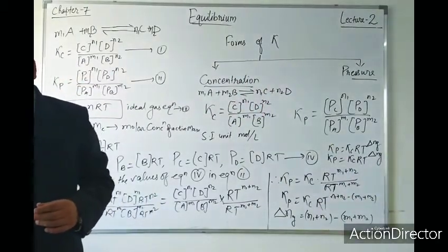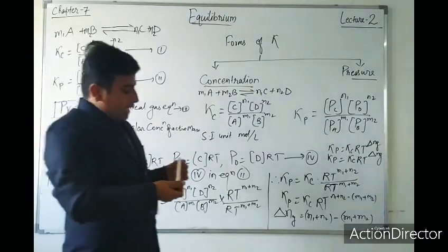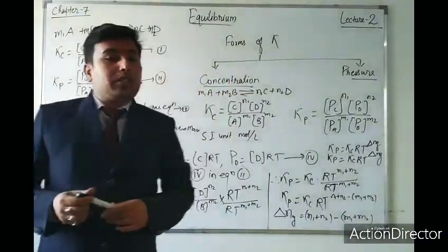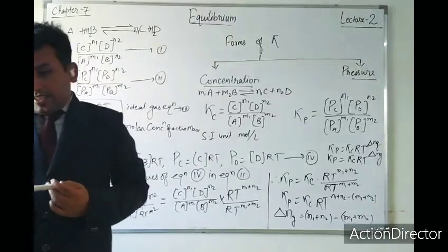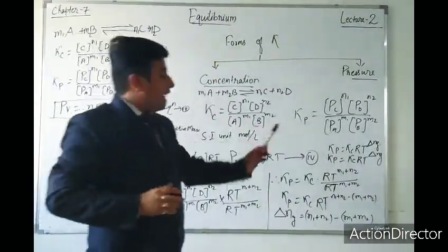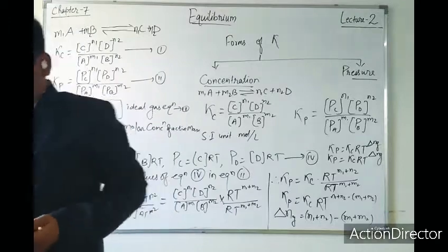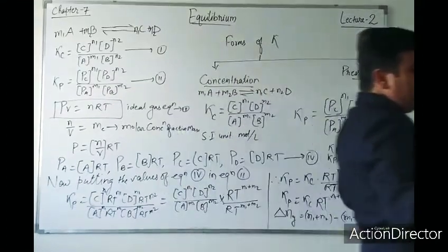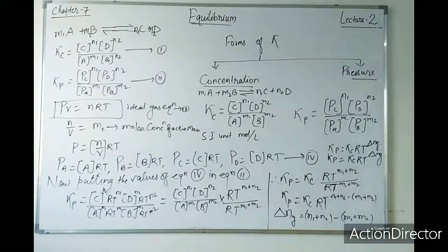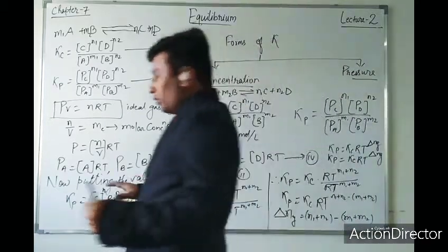Here if I ask you, the Kc expressed in the SI unit will be mole per liter, and Kp will be expressed in atmospheric pressure, meaning atm to the power delta Ng. Now just suppose the delta Ng value will be 0. All the things you have understood, just take a screenshot of this board, and after understanding the concept, now we will move towards how this delta Ng value varies. If the delta Ng value is 0, then what will be the value of this Kp? Okay, all of you have taken a screenshot. Now let's move towards the equation.